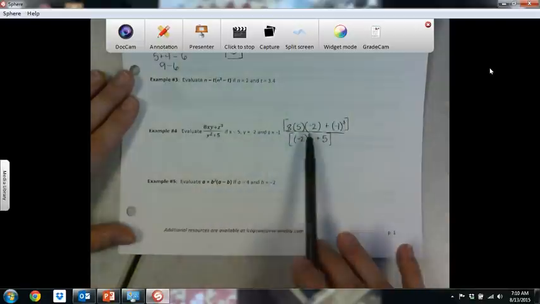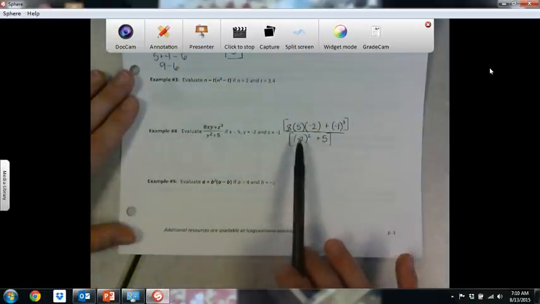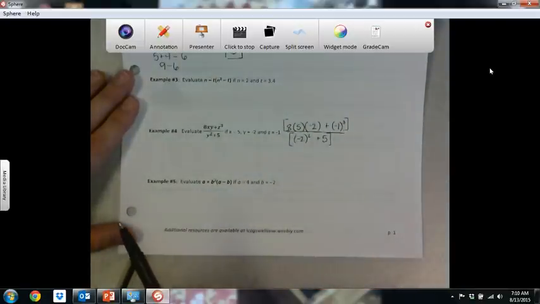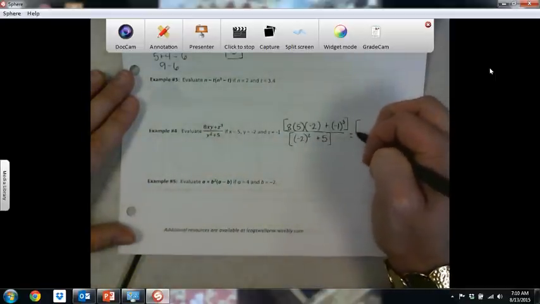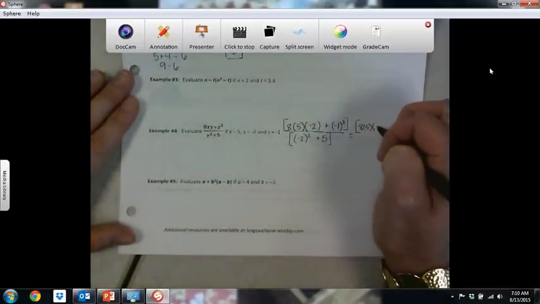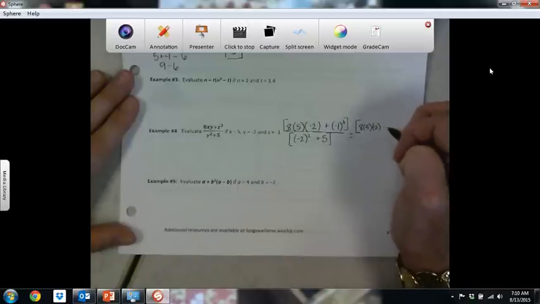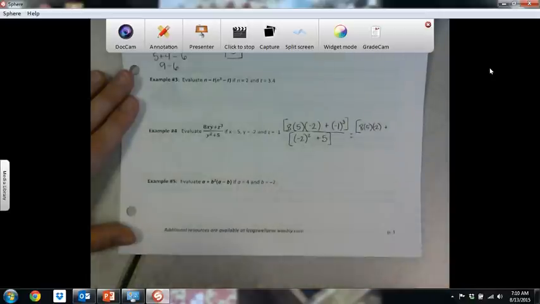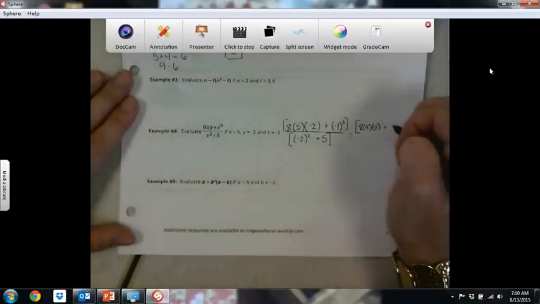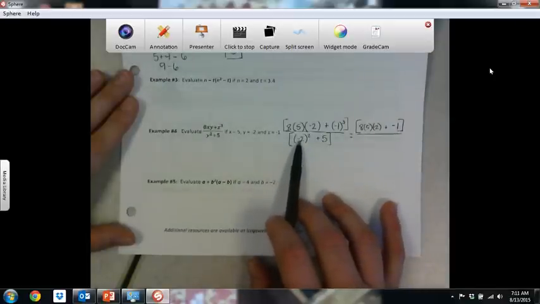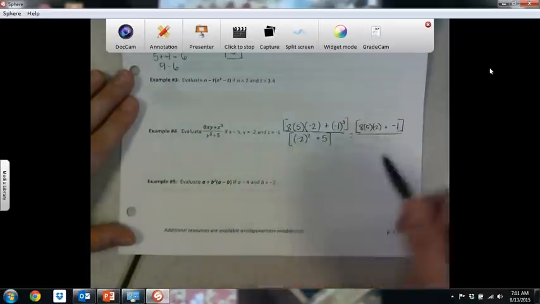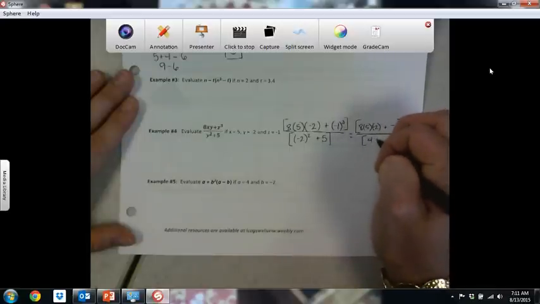There's no additional grouping symbols to focus on inside here. All of the parentheses that I have are indicating multiplication. I can evaluate the power, so I'm going to do that. So I'm going to say 8 times 5 times negative 2, excuse me, plus, and then negative 1 to the third power is going to be negative 1 times negative 1, which is positive 1, times negative 1 again, which is a negative 1. All over, and then I can do this power as well, negative 2, remember that negative's inside the parentheses, so negative 2 times negative 2 is a positive 4 plus 5.